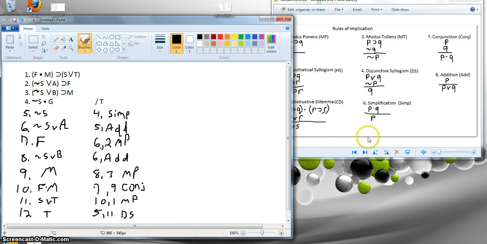Okay, you can look at your rules over here if you need to. Now there may be some other steps that you could do along the way, and that's okay. Like I could just be experimenting. I could put for premise 8, I could put f or a and see if that gets me anywhere, and it won't. But I could do that by addition, you know. So there's other steps that you can do, and there we go. We've solved it. So this is a valid argument.